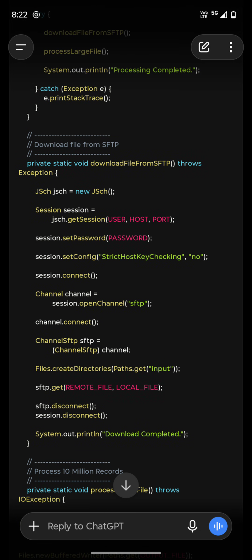In general, in production we need to enable this, and there are key mapping scenarios on production Linux servers. We map the keys so that they are validated automatically without prompting for any credentials.